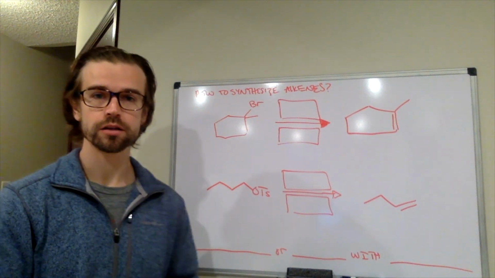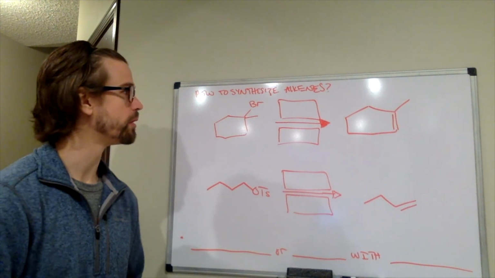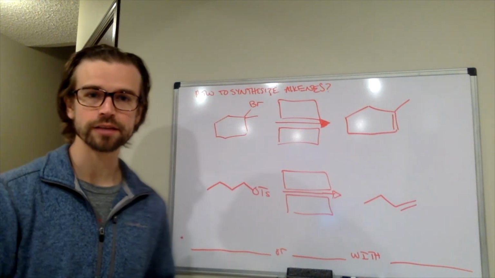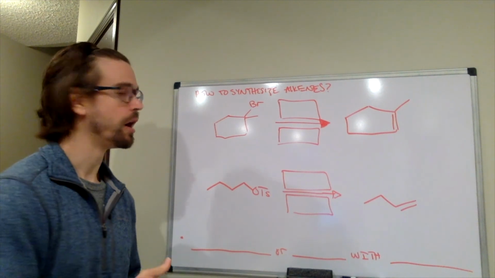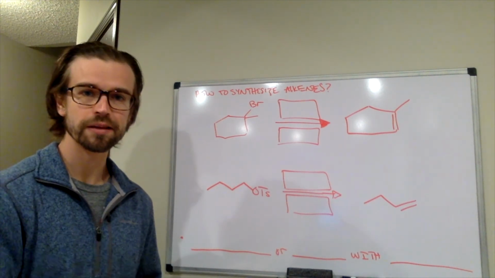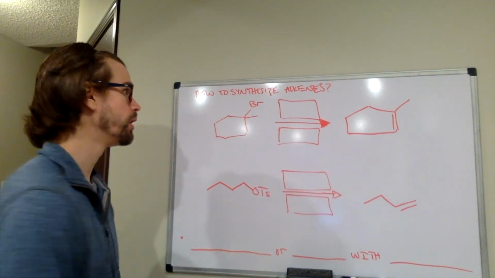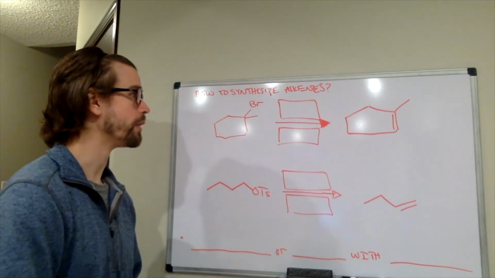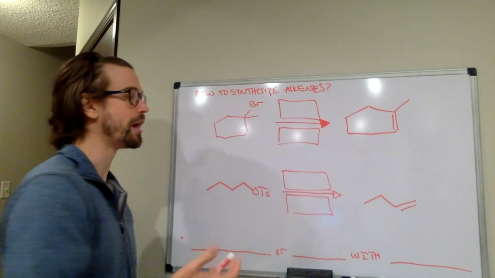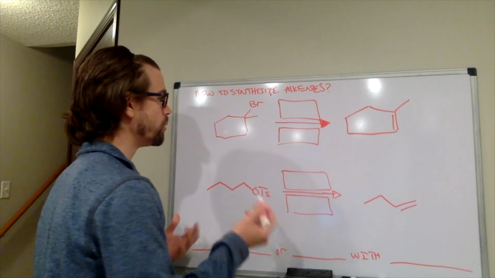We are talking about reactions of alkenes in this chapter, but a brief review of how do we synthesize alkenes. Remember, when we make an alkene, it is occurring through an elimination reaction. These are all things that we've learned before. So how do they work? Well, if we have our halogen leaving group, we somehow pull off a beta proton.